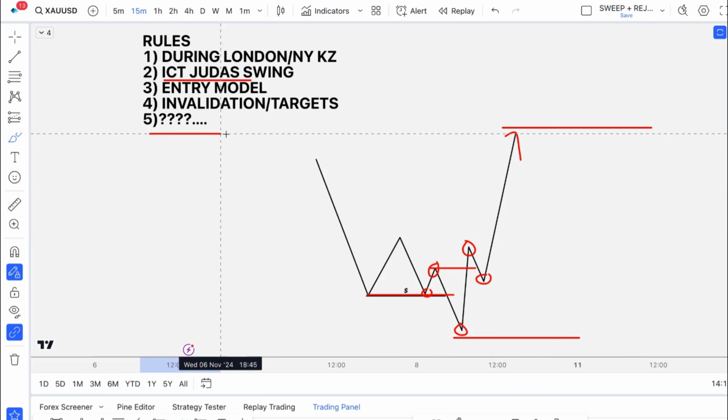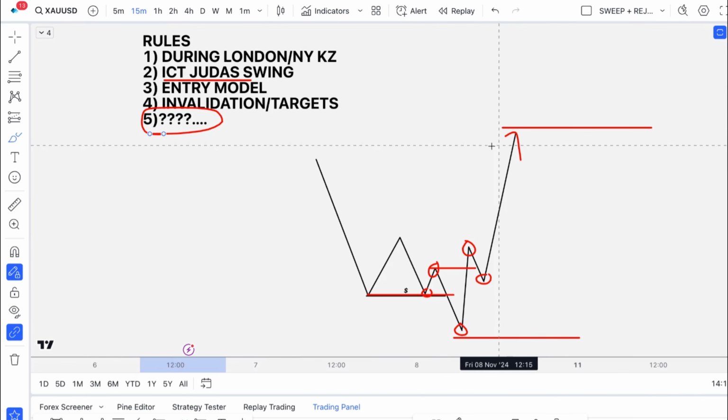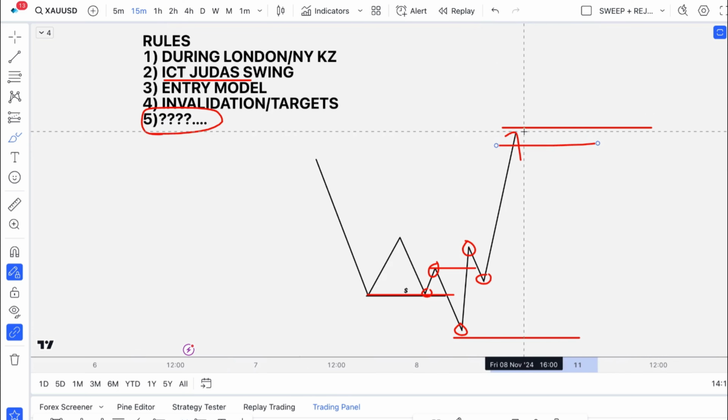And then number 5, okay? So number 5 is simply up to yourself, okay? In terms of data and from my own back testing, taking profits at around a 1 to 2 makes a lot of sense and is supported by my back testing data. However, it really is up to yourself on what you want your targets to be, because you could look to take 80% off the table at say a 1 to 2 risk to reward, and then allow a small runner to run, because if this trade does go a 1 to 4, 1 to 5, etc., then you're going to bank an extreme amount of profits. But that is what number 5 is.